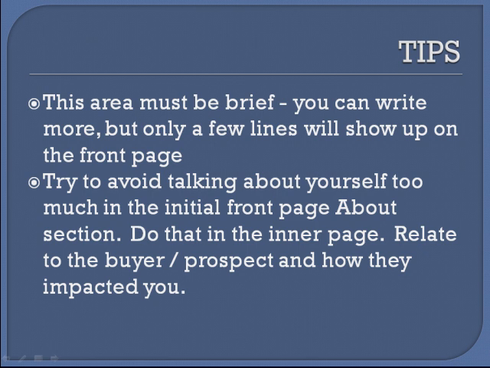Now, here's some tips. Try to avoid talking about yourself. I know it's hard, because it's easy to talk about yourself, and it's hard not to. But guess what? Most people don't care about you talking about yourself. They care how your product impacts them. So try to avoid talking about yourself too much. However, in the initial part, you probably want to be as brief as possible. So relate to the buyer or the prospect and how they impacted you.